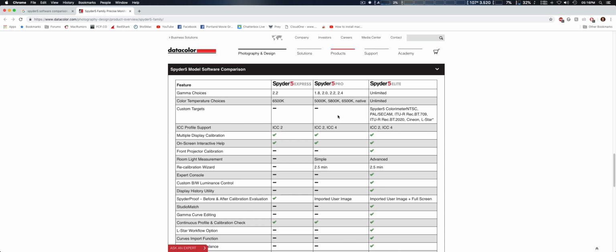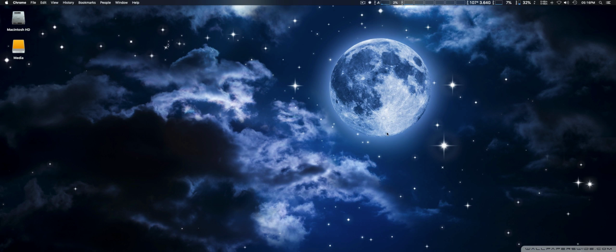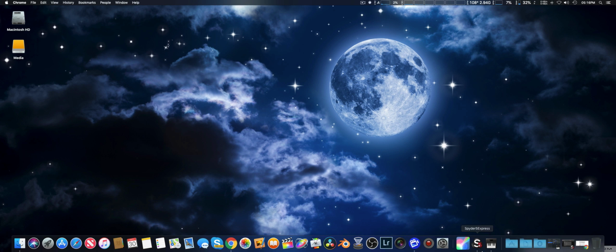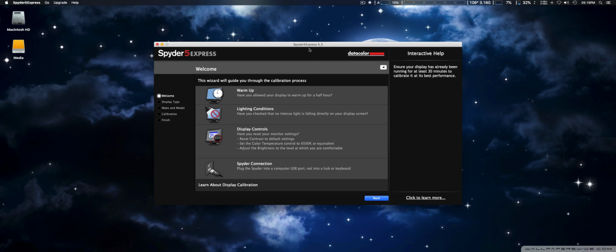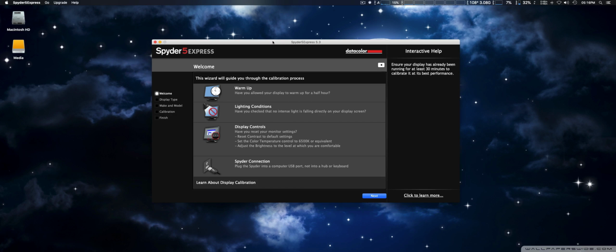And so I wanted to use DisplayCal instead. In fact, it's probably even got more options. So we're actually going to try that out, or actually demonstrate real quick. I already got it brought up here, already running. This is the Spyder5 Express version of the software.